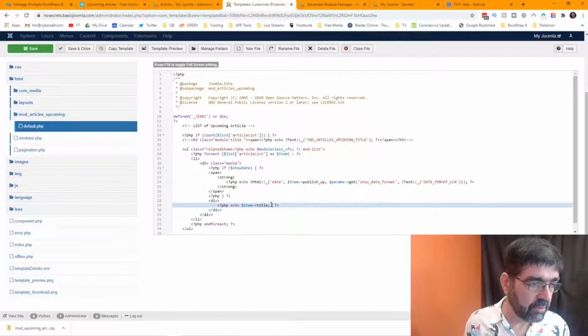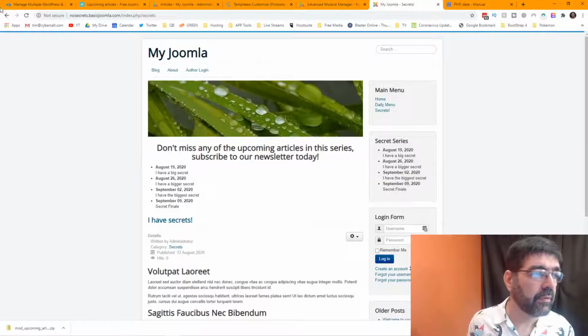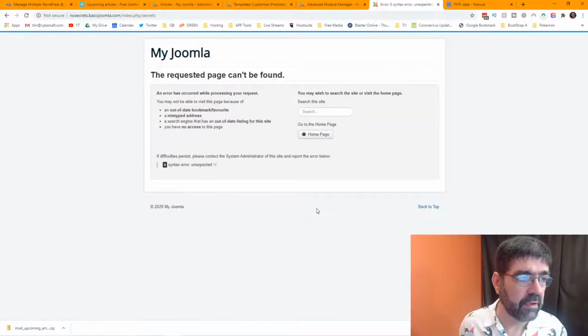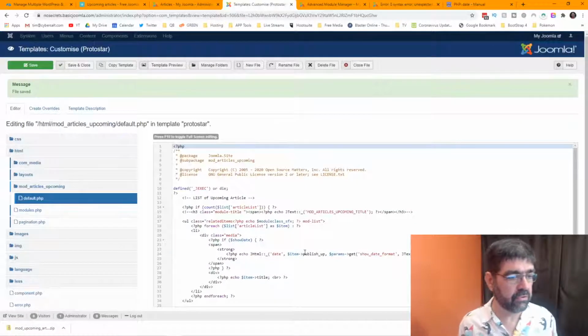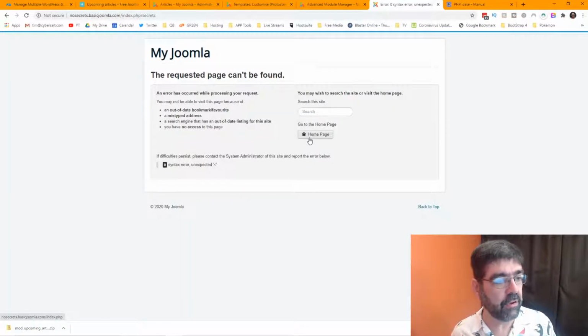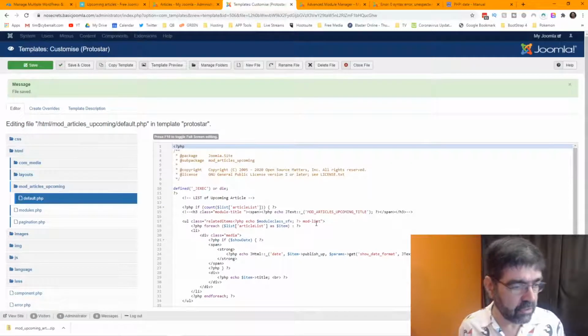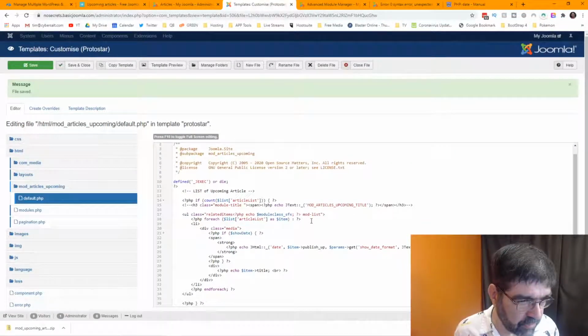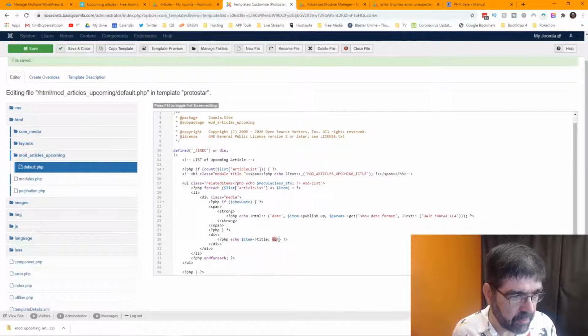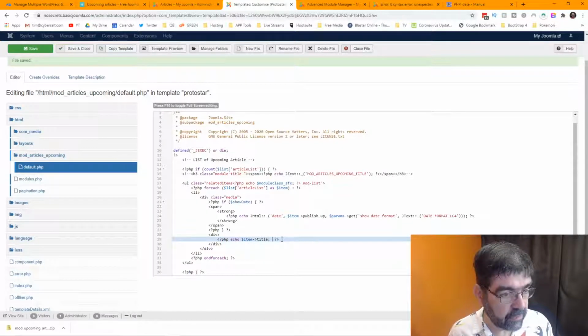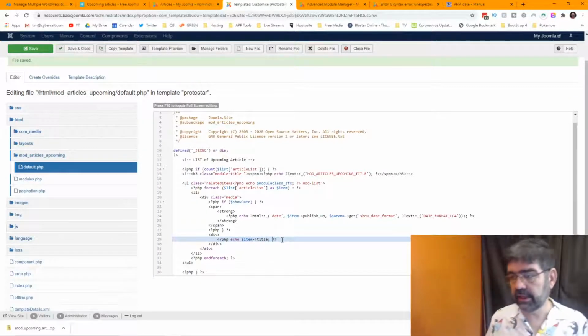I don't think it would go in there. Yeah, I knew I was going to break that. Cool. Well, that's helpful for me though, because that says the page can't be found, unexpected syntax. I have another site where I've broken something changing an override, and that will help me in my work later today.